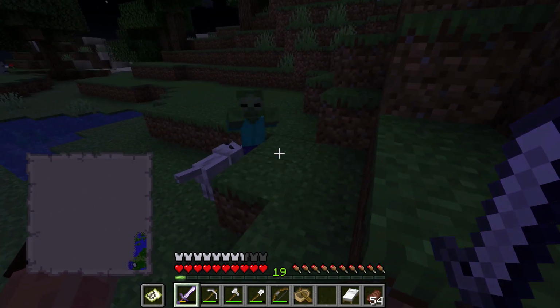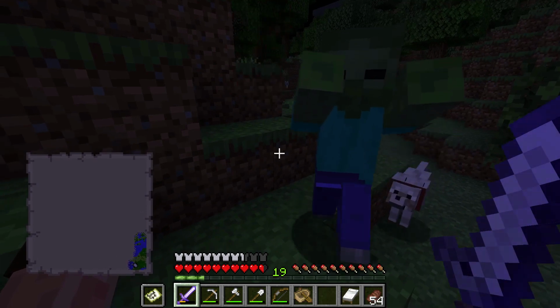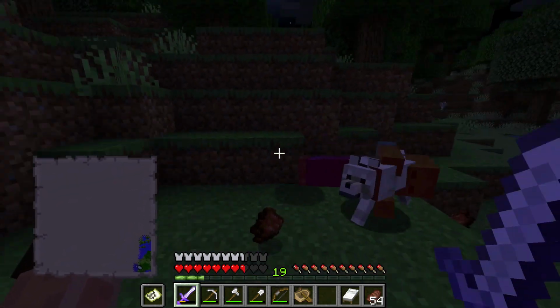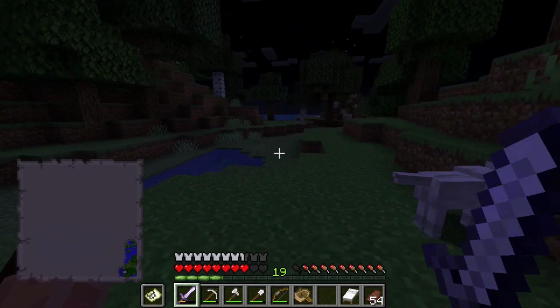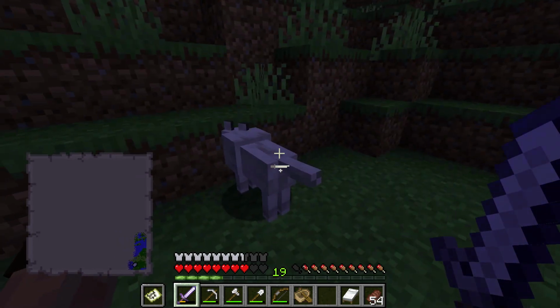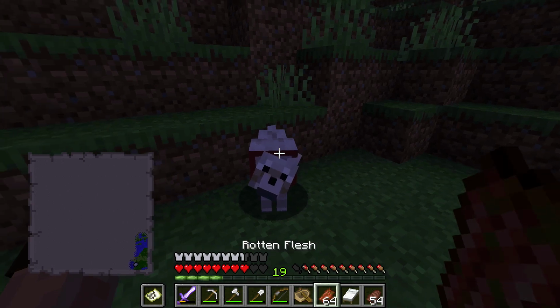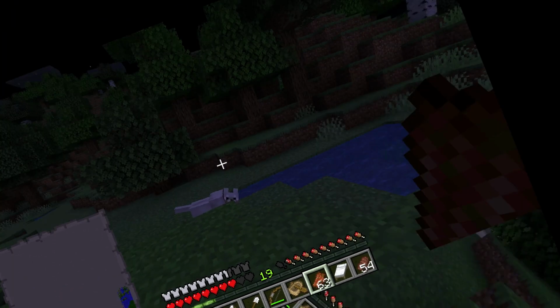There we go. The dog's attacking the zombie for me. Perfect. And this one. And there we go. Sometimes they obviously look like they need a little bit of a shove. But it did get itself, and you can see its tail's gone down slightly. So what you can do is get some rotten flesh, because that's the cheapest thing to feed it, and put its tail back up. That means its health is back up.